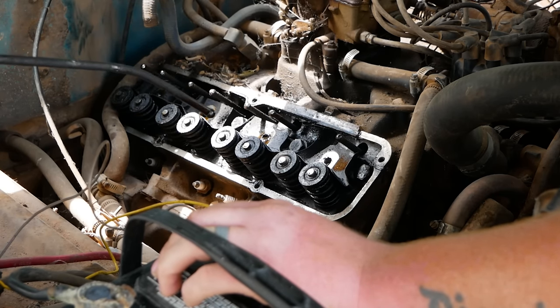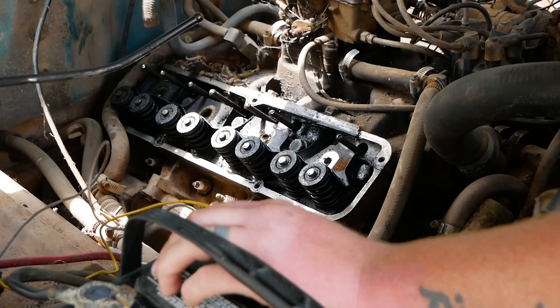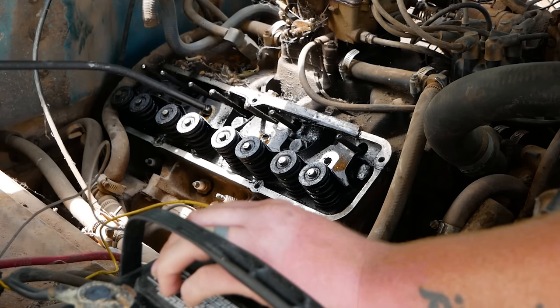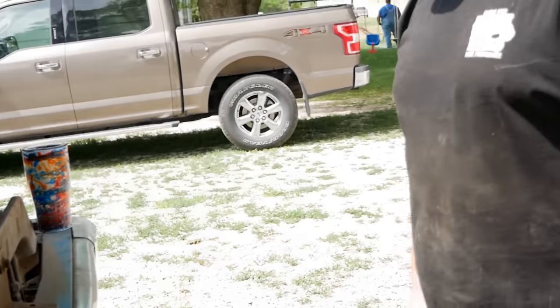Really? Yeah. What even happens? That one, it's the cam seized up inside the block. Oh, really? Yeah. Bad bearings? Well, it was just a bad job overall. The kid that put it together didn't know what he was doing. See, that's why I said earlier, when you guys want your stuff done correct the first time, you go to Central Iowa Diesel.